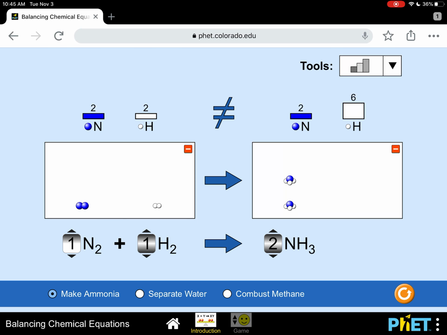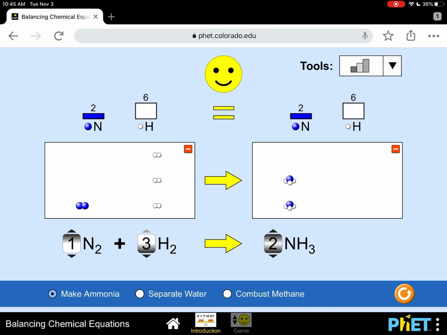So now that that's changed my hydrogens, I need to come over and add hydrogens over here. All this is saying is that in order for this reaction to occur, if I want to make ammonia, I have to have 1 molecule of nitrogen and 3 molecules of hydrogen, and it's actually going to make me 2 ammonia molecules. There is no way that I can just make 1 ammonia molecule. That's impossible. See how my equal sign doesn't work? If I'm a hydrogen molecule short, my reaction is not going to take place.